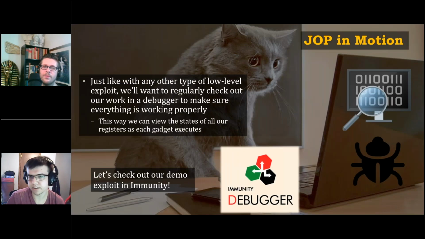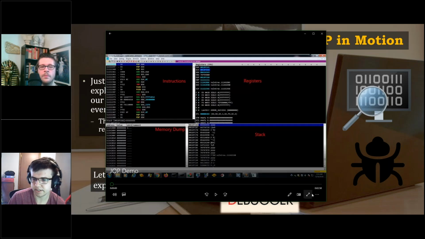So we're going to take a quick look at a demo of this working. We're not going to spend too much time. We're just going to look at this playthrough and our debugger, this exploit, and see that our shellcode's going to run. So let me open that real quick.